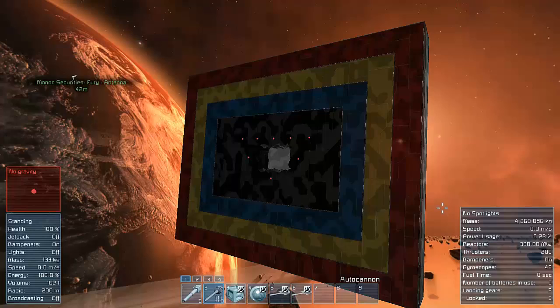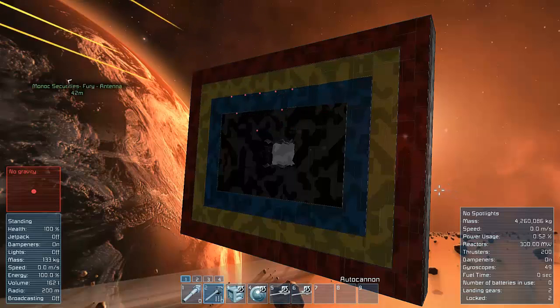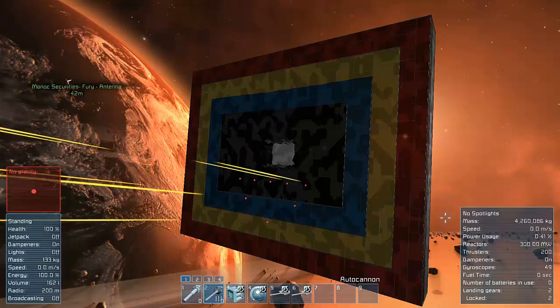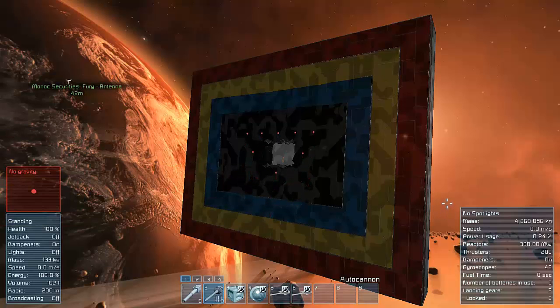So these are just your general, if I do this, there we go, we've got a bit of movement now. They've got a nice spread though, a triangular spread. But these things don't dish out damage as well. So these are probably more for just crippling small parts of the ship. And they sound pretty cool as well. So we're doing a little bit of damage, but nothing too drastic.